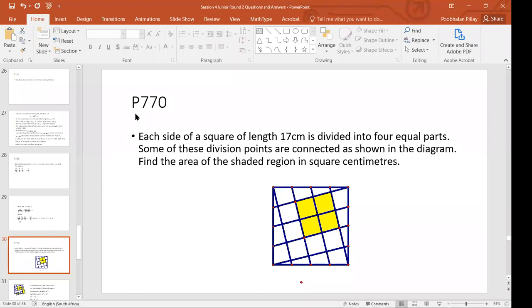What this problem is saying is that you got a square of side 17 centimeters, and you divide each side into 4 equal parts, as you can see. So all these are equal. So you got 17 here. So each one is a quarter of 17. And you do this right round, and then you join all these things like this, and you get a new setup like this. And you got a tilted figure, which is a lot of small squares. And they ask you, what is the area of this part here?